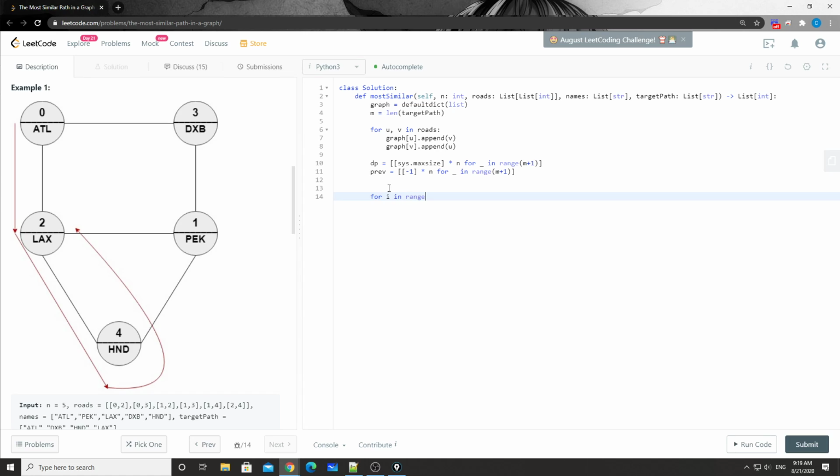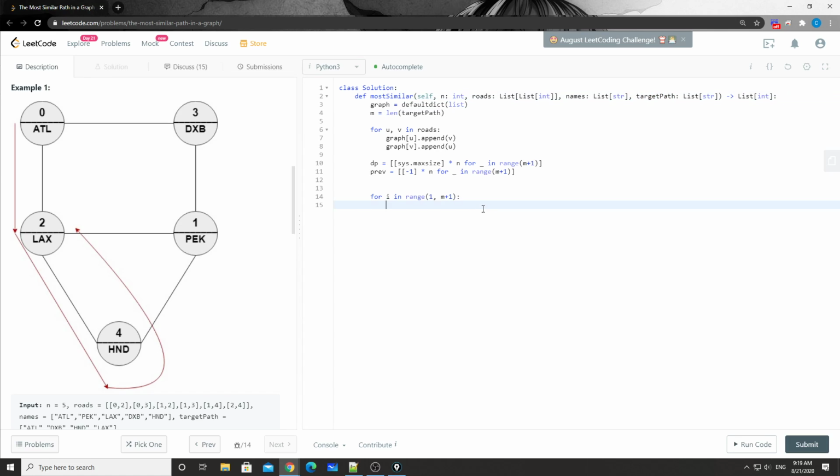For i in range 1 to m plus 1. Basically, I'm saying that the i is from the first step to the m-th step. That's how we continue traversing all the path here.